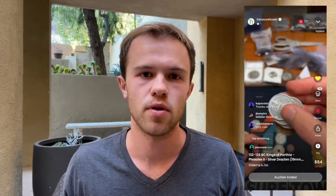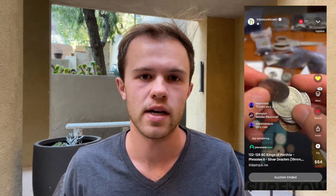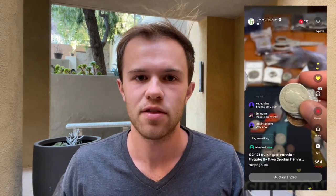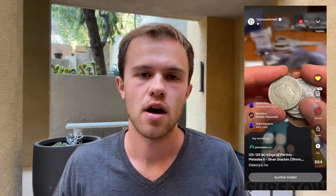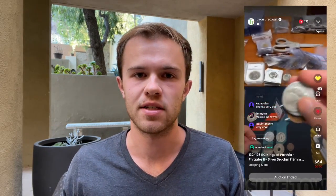So for example, on that 1847 graded penny, I thought that it was worth well above $17, whether it was just for being graded or for the fact that it's in a decent shape, has decent eye appeal, and not too many detracting marks. Being able to see the coin with the video on it was definitely helpful, where I could make a snap judgment and think, okay, at a price as low as 17, I'm pretty confident that I'll be walking away with some significant upside there.